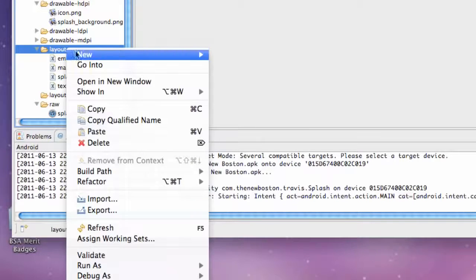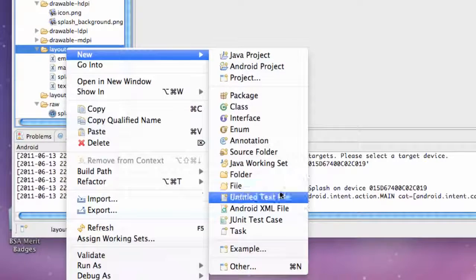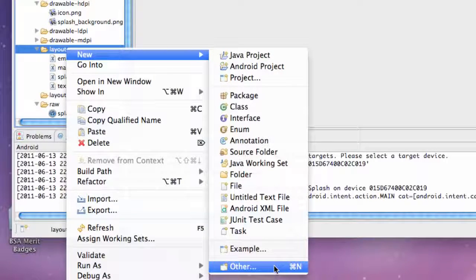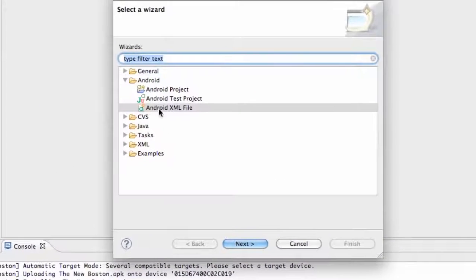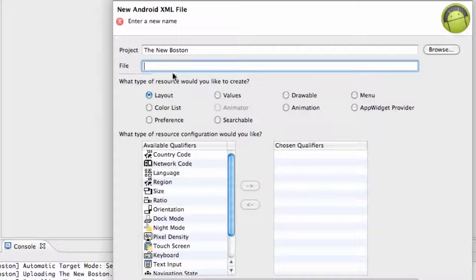But as always, we're going to have to set up the XML layout, and we're going to introduce a few new items within it. So we're going to say other Android XML file, and we're going to call this photo. All lowercase again. Every time you make an XML or anything under a resource folder, use lowercase. Hopefully you know that by now.